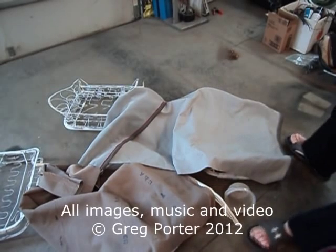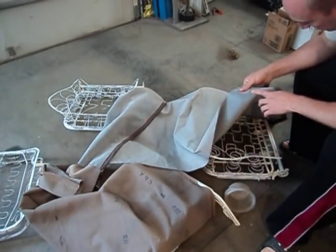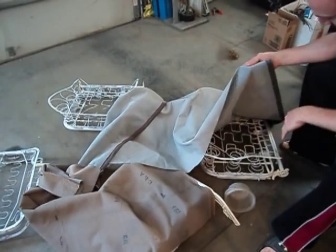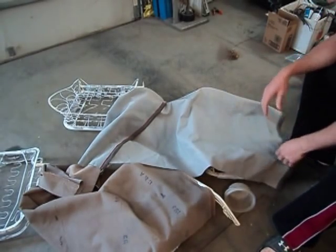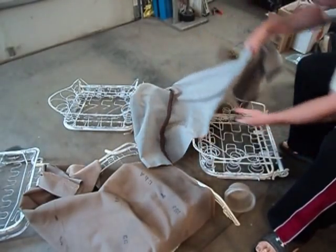This is the scrap fabric I mentioned in my last video. It's just some kind of velour or something, but it felt real strong. It was in their scrap bin, so I'm just gonna take it. This is my bottom seat frame.